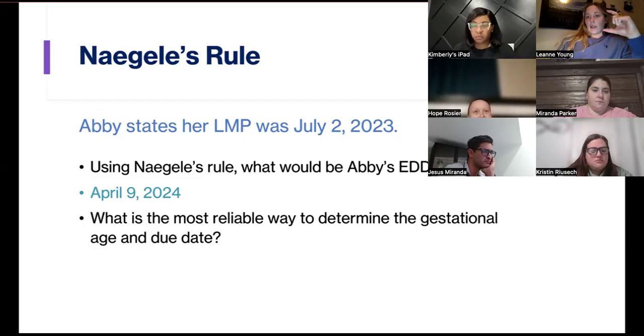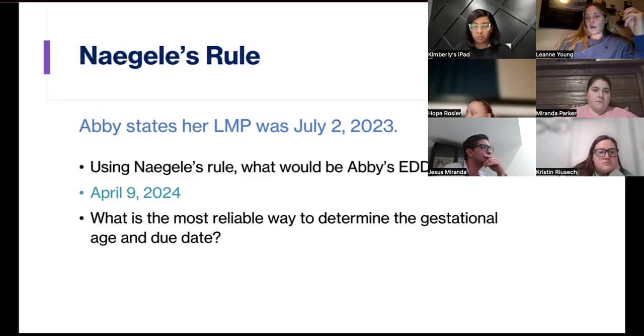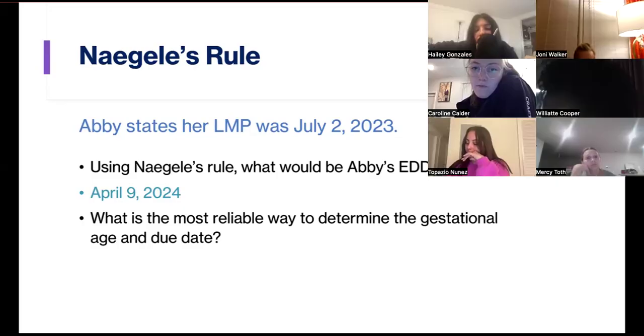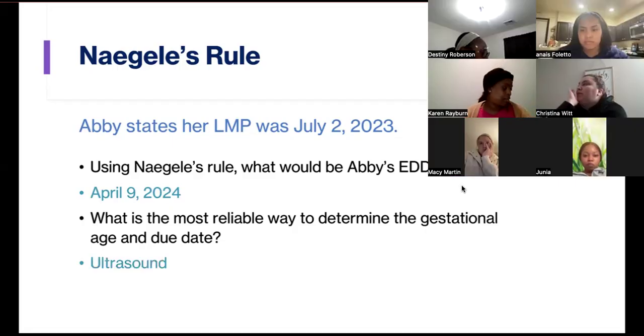And then the ultrasound is going to give them, okay, here's the due date. So say Abby comes in with her due date of July 2nd. They measure that baby and she gets a due date of July 1st. They will not change her due date because it's so close to what the ultrasound is showing. Typically, an OB won't change the due date if it's within give or take 6 days. If it's anything more than that, then they're going to go by the ultrasound. So yes, the ultrasound is our most definitive and reliable way to determine our gestational age and the due date of our baby.